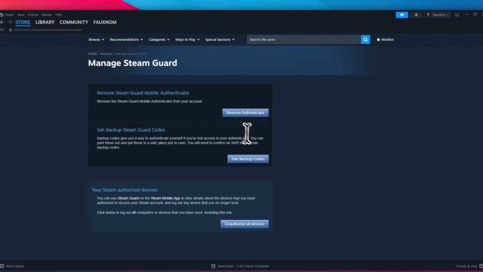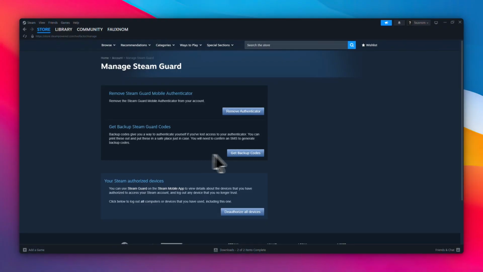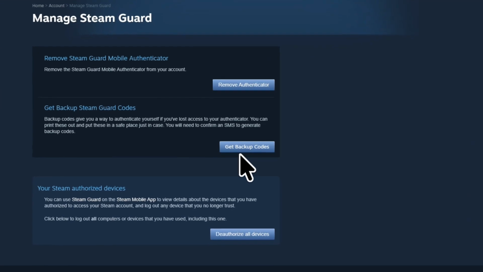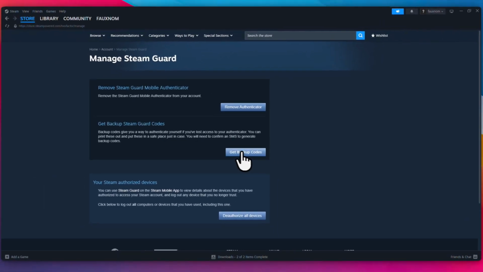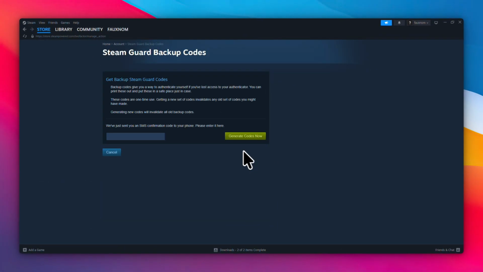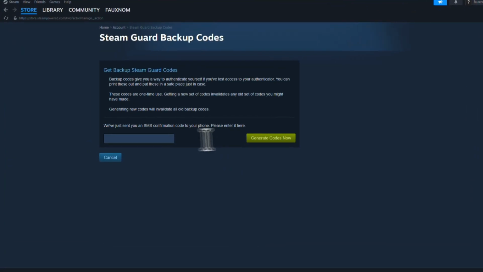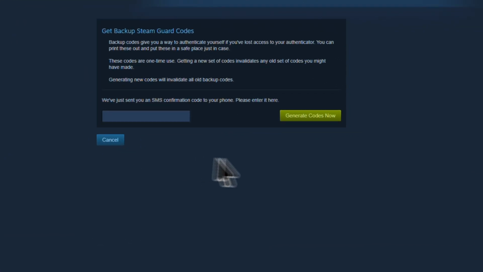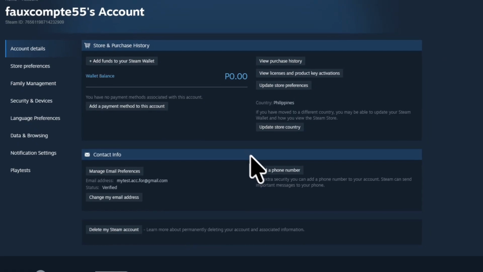These codes are designed to be used one time each. When you use one, it becomes invalid and you move on to the next. Because they provide direct access to your account, treat them like you would a password. Don't share them with anyone, and never post or store them in places that others can view. Consider keeping them in a trusted password manager or storing an offline copy somewhere secure.